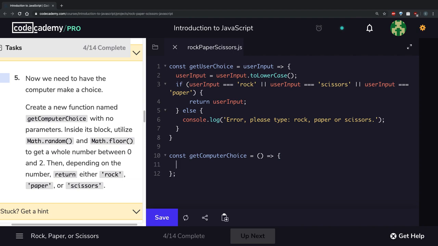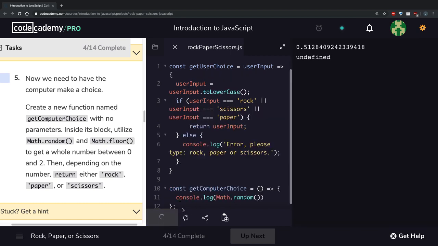It takes no values, but we still need empty parentheses with the arrow function here. Now, how does Math.random work? Math.random returns a floating point number between 0 and 1. If we console log getComputerChoice and call it, and open the terminal and run this, you will see that we get a floating point number between 0 and 1.